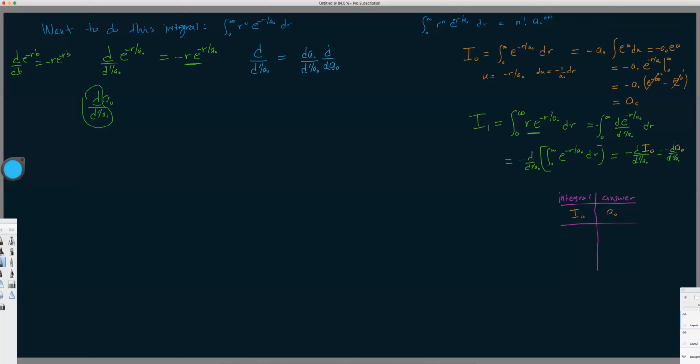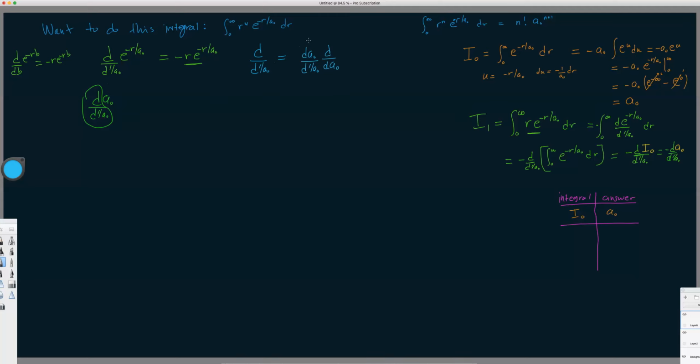Now what that does for me is that gives me an operator that allows me just to take a derivative of something with respect to a naught. Now I've got to figure out what that is first. And that looks just like that, doesn't it? So maybe I didn't have to do that, but I just can't get my head around things. So we could have actually just done this, but no accounting for my brain.